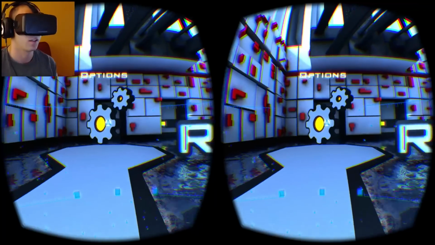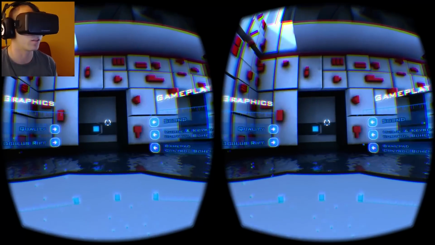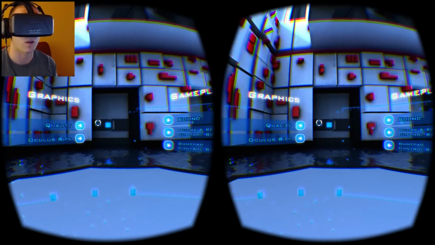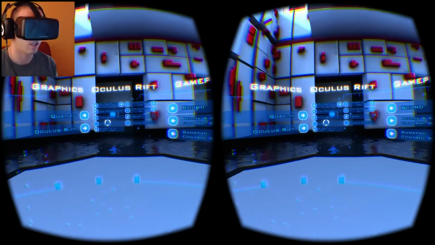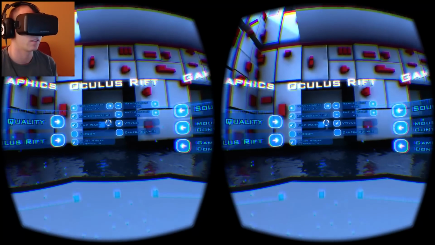Just simply by moving and walking to the options menu, these two gearboxes you saw, you can activate the options you need. So regarding virtual reality, you can change literally everything.